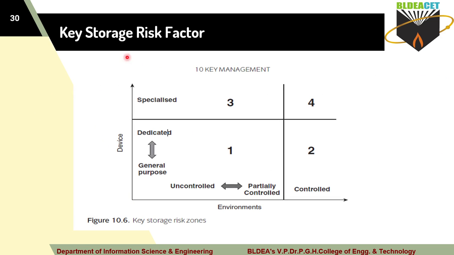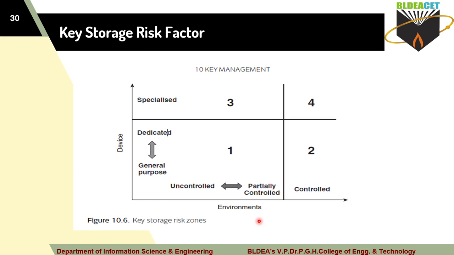Next is the risk factors of key storage. If you want to go for key storage in hardware or software, you have to consider risk factors. Based on the risk factors, you have to decide whether you want to store with the help of software or in hardware. In hardware also, whether you want to store inside the HSM, as a hardware security module, or outside the hardware security module. That depends on your risk factors. Risk factors depend on environment and device.